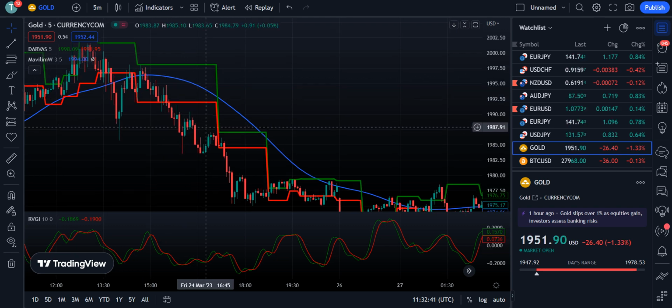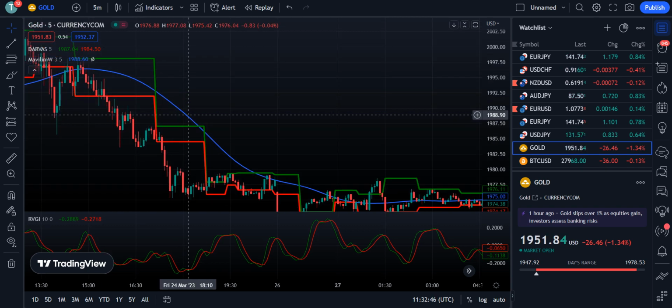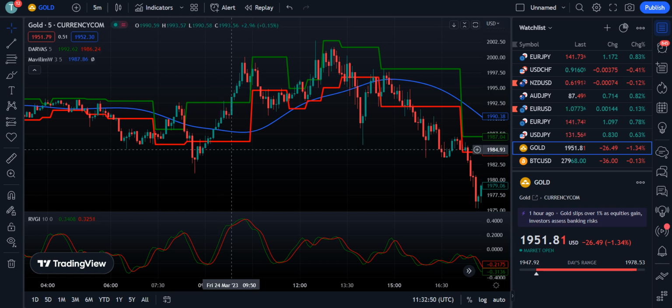Okay, then we have to find another position for our market to enter into the position for the bearish market. Conversely, when you have to enter into the market for the buy position, as you can see here, our market has crossed over this Darvas box and green color candles are formed, plus our market is going above this Fibonacci moving average. So we have to take the entry into the market for our buy position or for our bullish pattern.